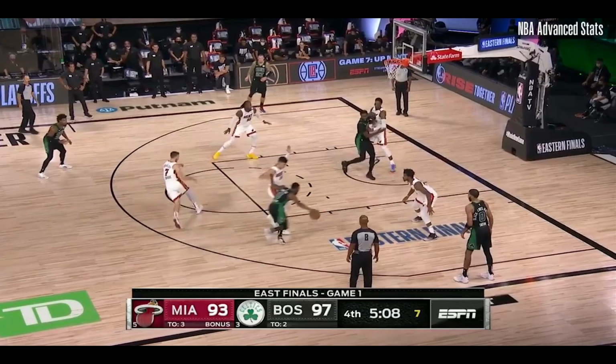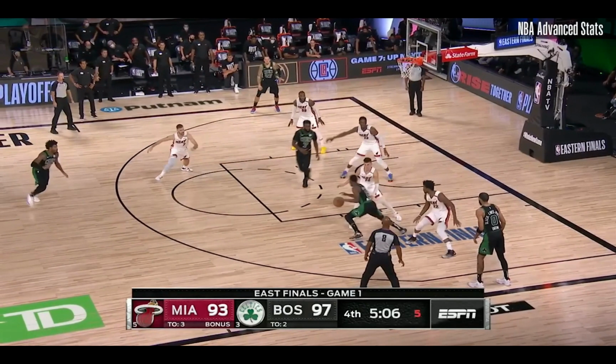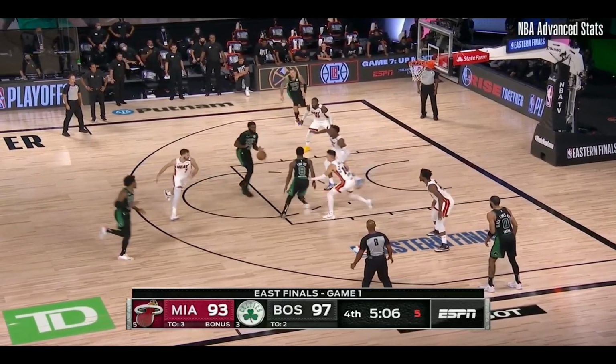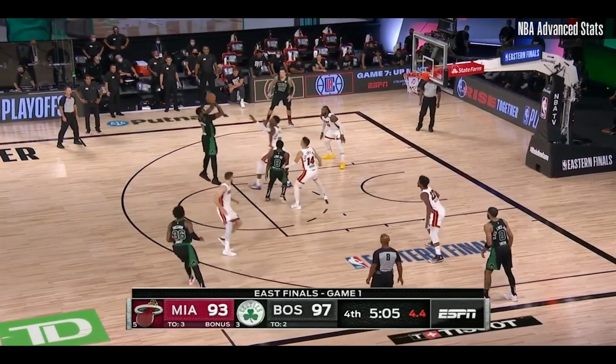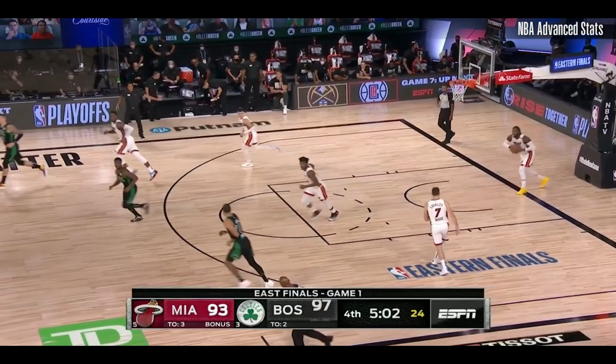So now we come back the other way. Kemba gets the step back. He's a little off balance. And once again, look at the shot clock: 5 seconds, which shows that this hasn't been a good possession. And once again, it's Kemba dribbling one-on-one and everyone just standing there watching. But he does a good job of finding Jaylen, who pops out to the foul line for the mid-range, who hits. So we've got a 5 or 6 point game with 5 minutes to go.